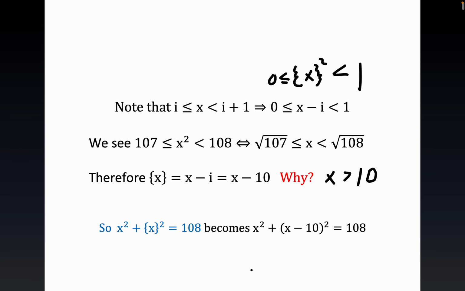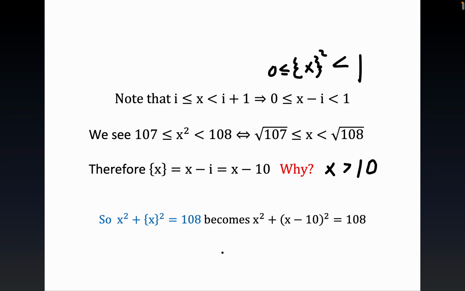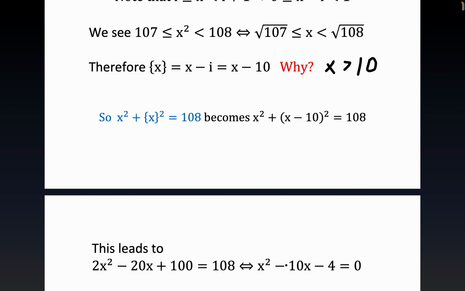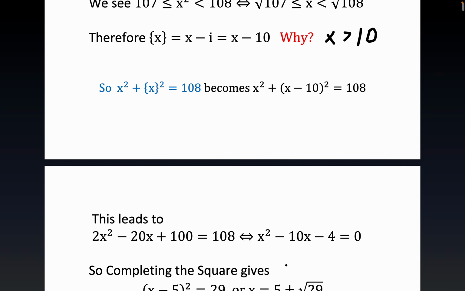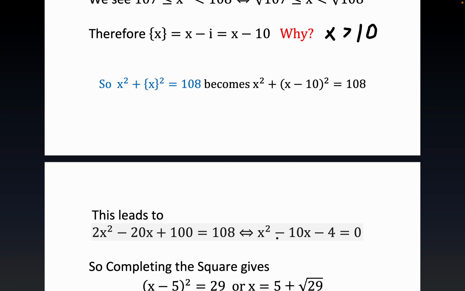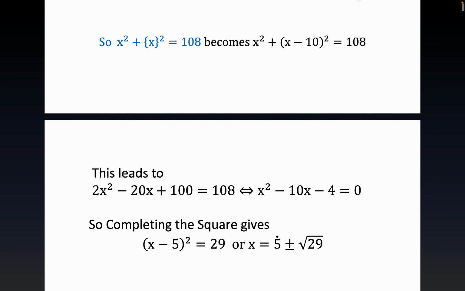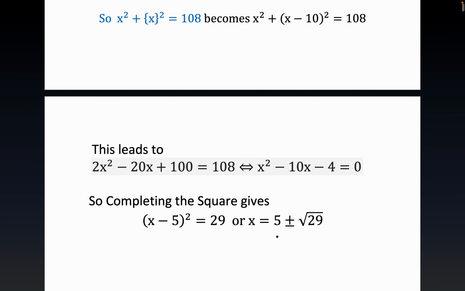Now the rest of this is just fairly routine. I left out some of the details, but the fractional part of x squared is the same thing as x minus 10 quantity squared. If you go through all the arithmetic, the algebraic aspect of this, you get this quadratic, and it's actually much easier to complete the square in this particular case. You know the usual recipe of taking half, squaring, then correcting your mistake. That's where the 25 plus 4 comes into play, and you get to 29.